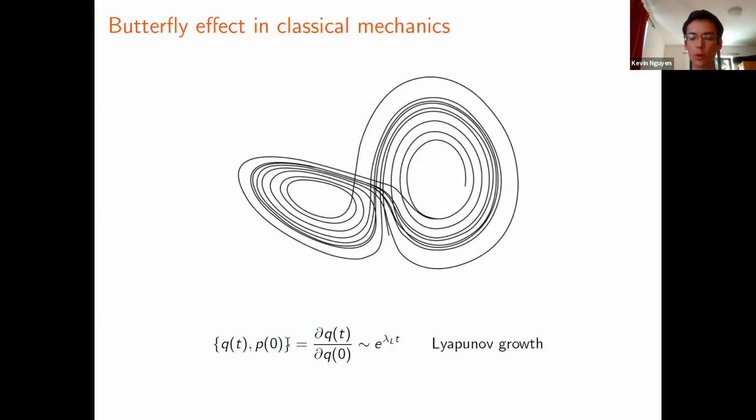So when you go over to the quantum realm and you want to find an analogous quantity that diagnoses quantum chaos, it's very natural to want to replace this Poisson bracket by the commutator of two Hermitian operators and take the expectation value in some CFT state of interest, for example. But we know that the expectation value of a commutator is simply the linear response in the system. And at finite temperature, this decays exponentially, where the decay constant is basically the temperature, rather than exponentially growing. So we need to find another quantity.